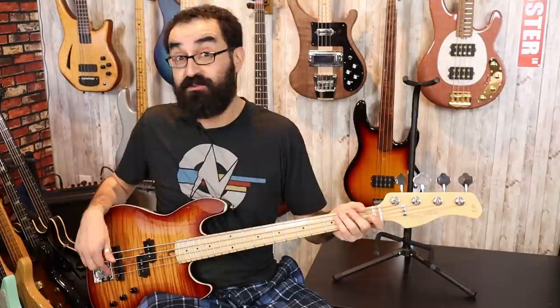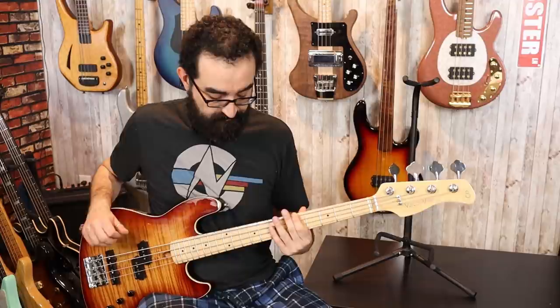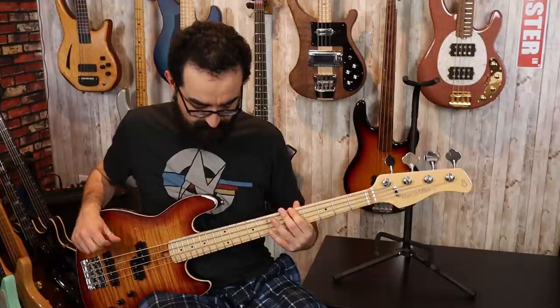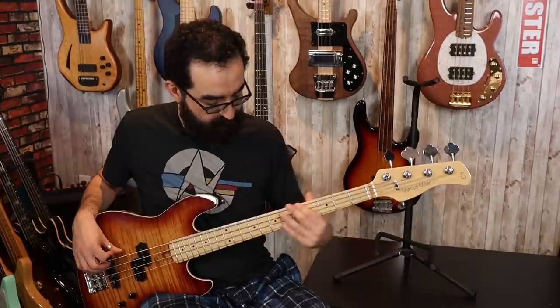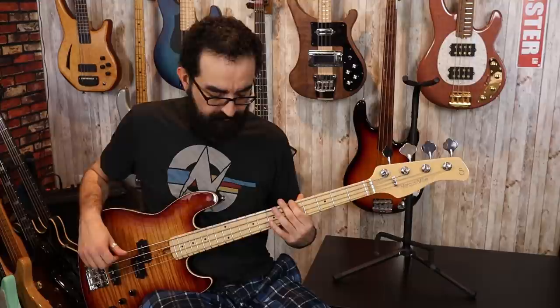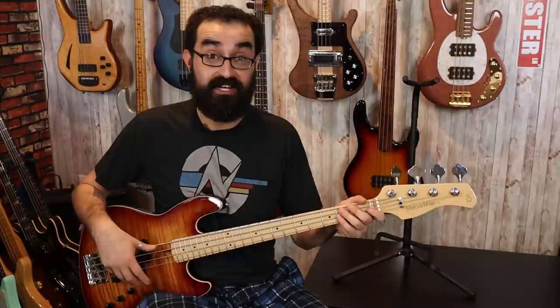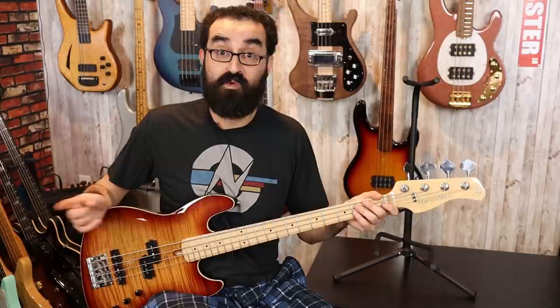Here's the bridge pickup with the tone at 100%. Yeah, this is a very nice sounding jazz pickup, and it's noise canceling as well, which is always appreciated in a PJ setup. Unlike a regular jazz bass setup, where the two pickups are noise canceling one another, you will get single coil hum in some scenarios when you turn down the volume on one of the pickups.